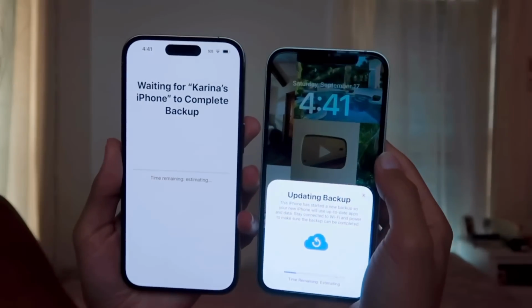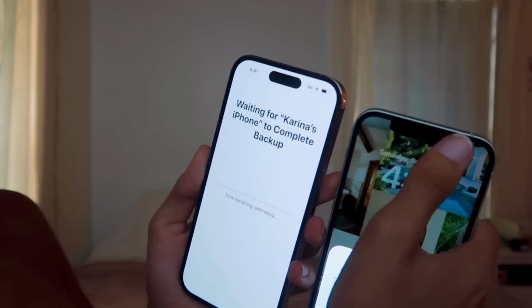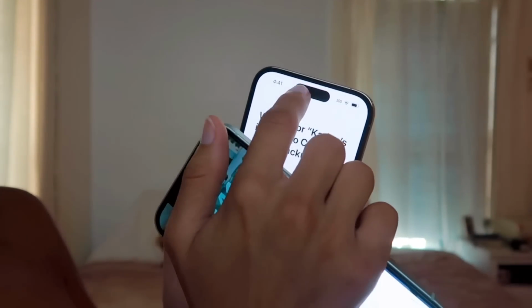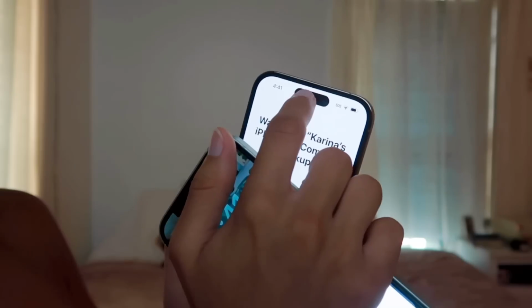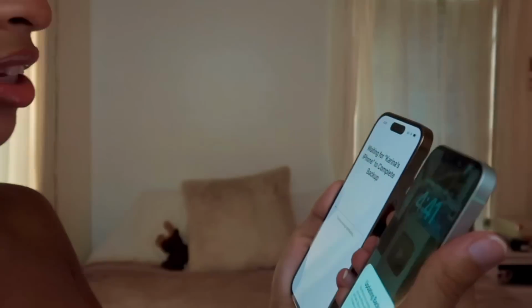It's nothing new. Can we talk about how it just looks way better in my opinion than the way it used to? Like the way it was like that, now it's like this little thing that changes size. I mean, you can't really see right now because it's doing a backup, but I just feel like that looks way better already. I already love it. It looks very clean and crisp.